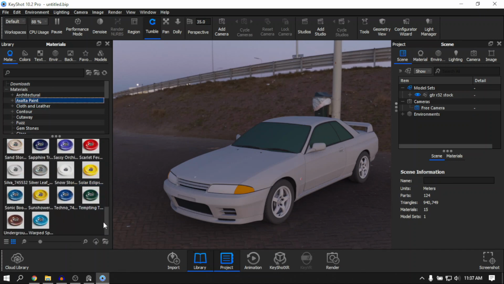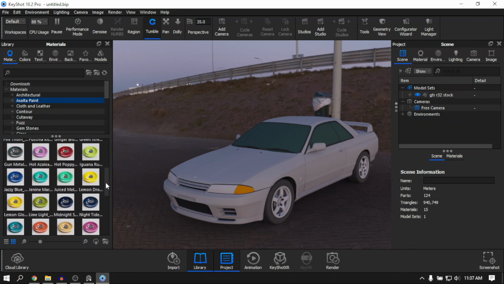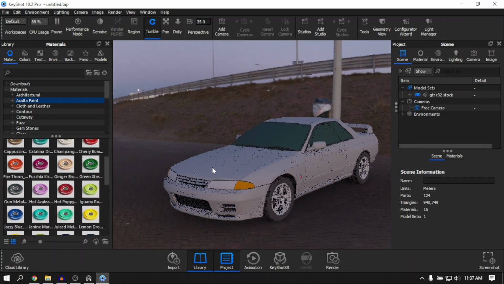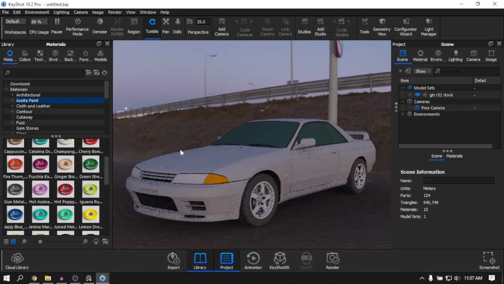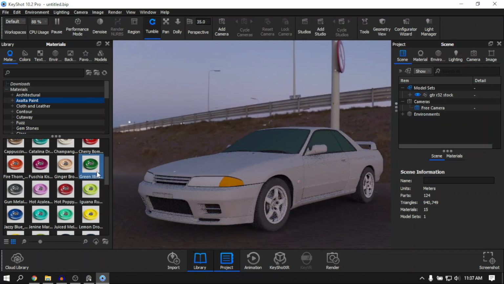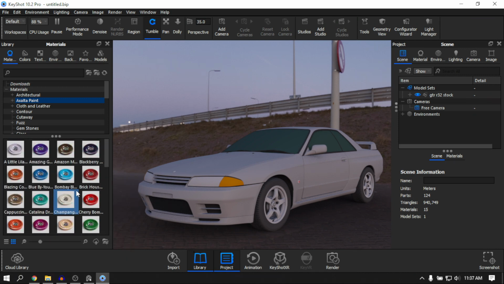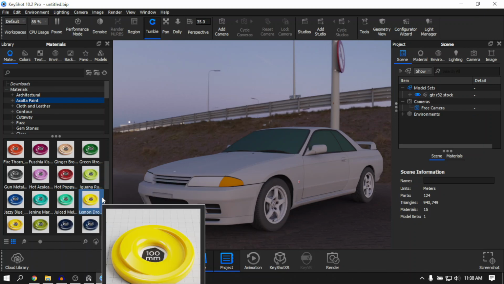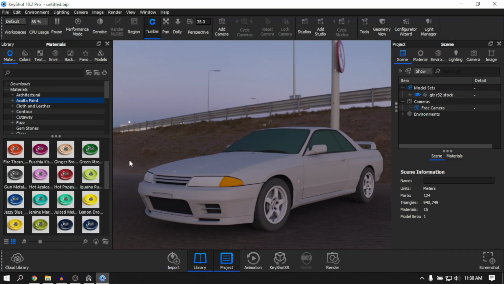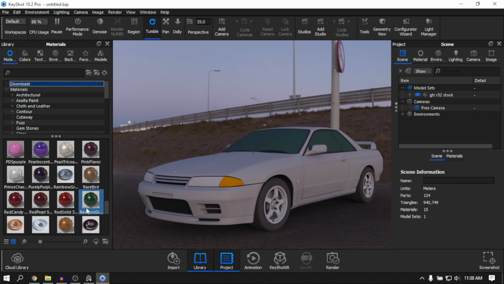These paints are basically pre-calibrated to mimic car paints, and they are so well made that I use them in my renders as well. You can find different colors that are preloaded in Keyshot, but also you can go into the cloud library and download different colors. As you can see in my download section, I have different colors.